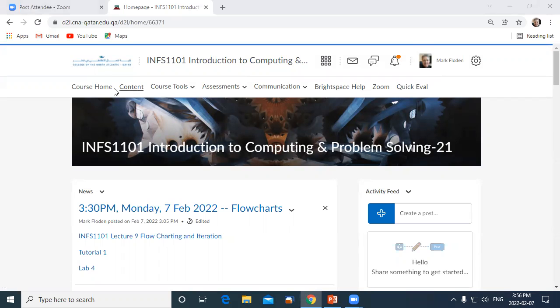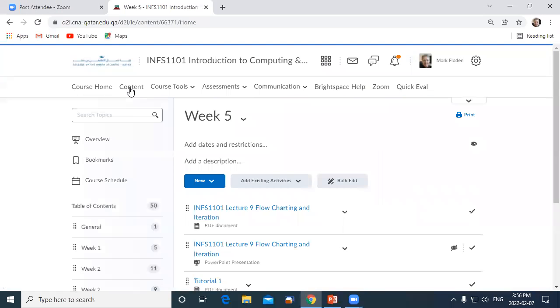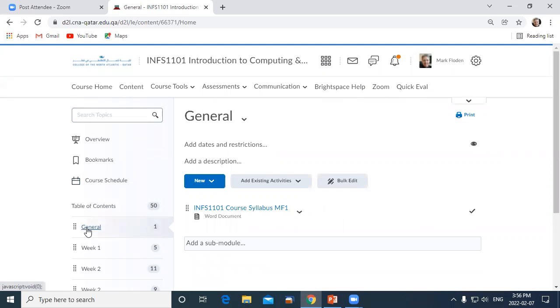You'd notice that you've got a menu at the top there. And probably if you looked under content, you'd see that you got a table of contents there. And if you went under general, there's your course syllabus. So in 3 steps, we can get there pretty easily to find the course syllabus. So how would we do that in a flowchart?